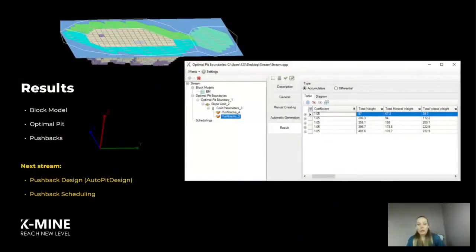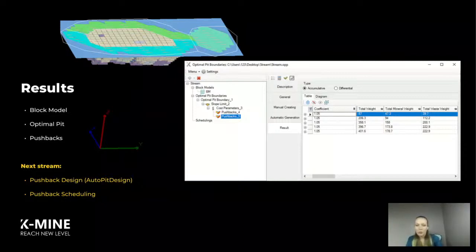All right, so to sum up today's stream, we reviewed the cycles of creating key components of the digital environment and began the mine planning process. In the K-mine environment, we created block model, wireframes, populated the block model, and also got acquainted with the new features in the field of geology. In the second part, we considered the option of creating the optimization plan using the example of graphite deposit in K-mine software, and also reviewed options for evaluating and choosing the final contour of a pit.